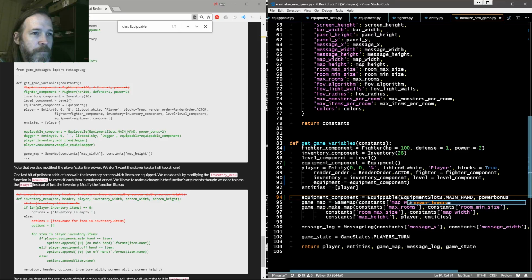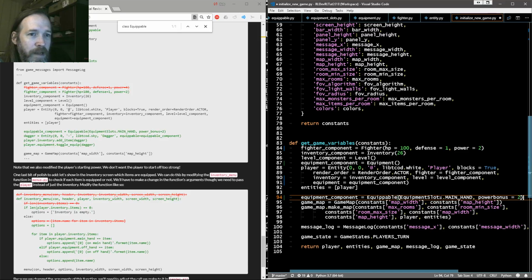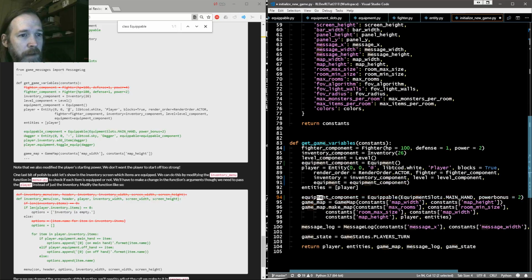Power bonus. Equal to. Yep, break even. Equipment component. Equipable component. Equipable. Bubble component.